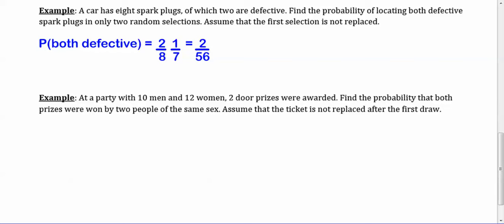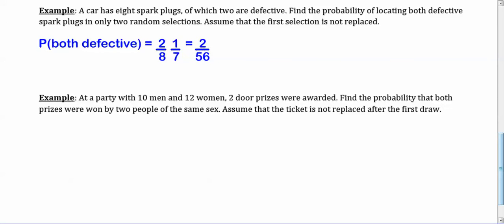You will notice whenever we do these problems that are without replacement, the denominator keeps decreasing because the things are not being replaced, which might help a lot of you guys. So these problems are generally pretty easy to do as long as you're just doing one thing at a time and things are not being replaced, just by remembering to decrease the denominator and changing the numerators where needed.